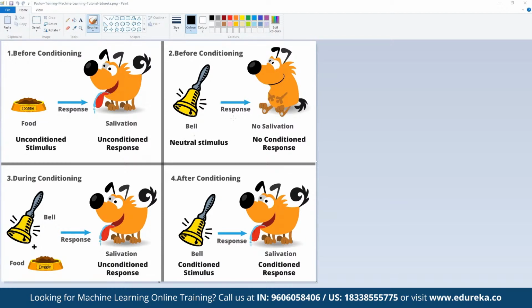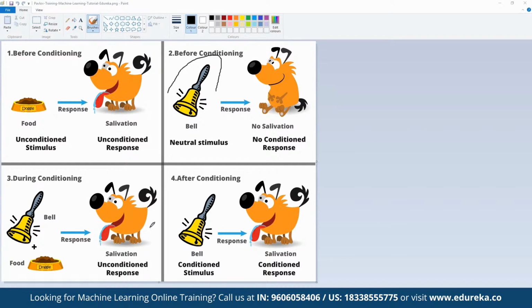That's the normal behavior. Now let's say we want to train the dog, so that whenever we ring a bell, the dog should start salivating. A dog's natural behavior is not to salivate upon hearing a bell, because that's not how they are built, correct? Normally the dog is not going to salivate unless it sees the food. But for a week, we continuously rang a bell before we brought the food to the dog.